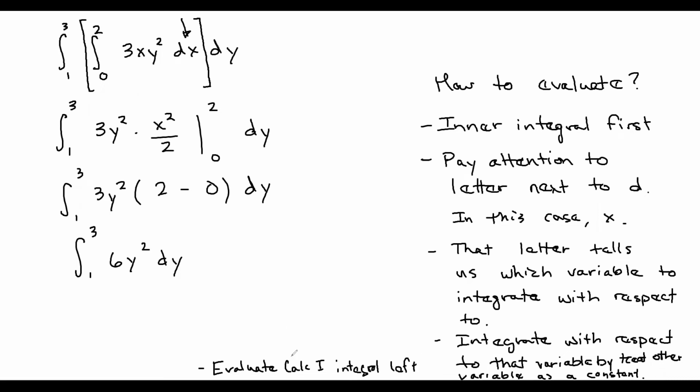And that's kind of the process, right? So to do that, we can do that, right? The antiderivative of 6y squared would be 6y cubed over 3. So that's going to be 2y cubed, right? Oops. I shouldn't have drawn my integral symbol again there if I'm going to do the antiderivative. So we're going to have 2y cubed and then evaluate it from 1 to 3. And then you can go ahead and plug that in. So you're going to get 2 times, what is that, 27 minus 1. So we're going to have 2 times 26, that's 52.